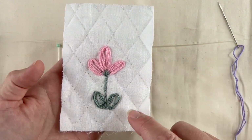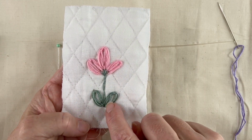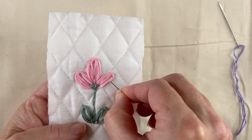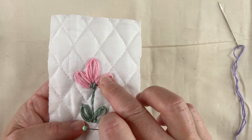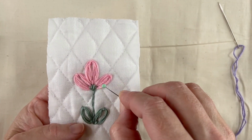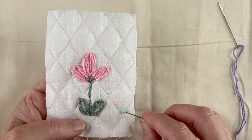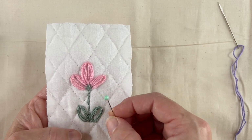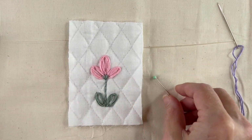So here's the petal stitch. I used it both for the petals of the flower and the leaves. It's just an interesting stitch. Now I wanted to show you that you can really do a lot of things with this. You can pull up the stitch. It's kind of a little bit mobile. It's tacked down at the top and the bottom, and then it's just wound around. And I have a pin here just to lift that up to show you, but I have a pin to show you exactly how to do the stitch. So let's get started on that.